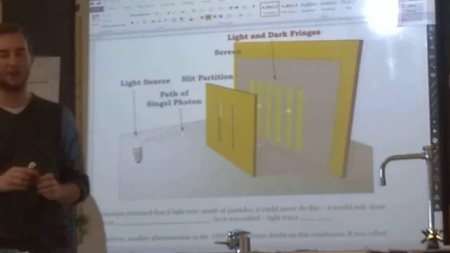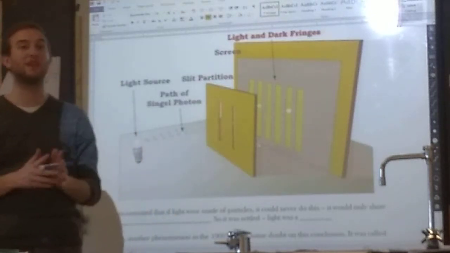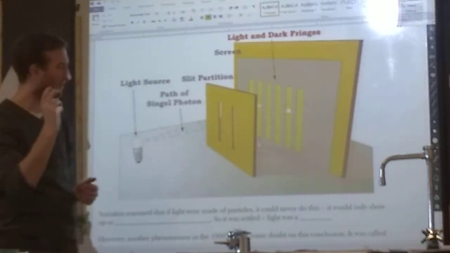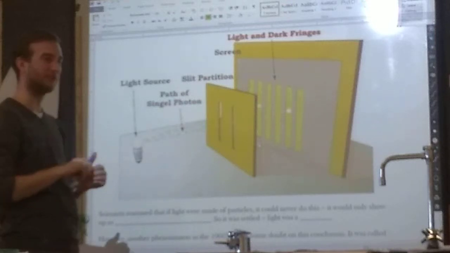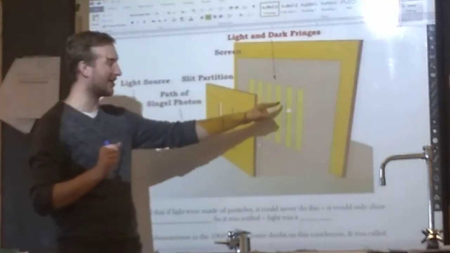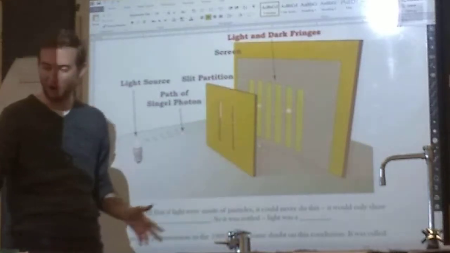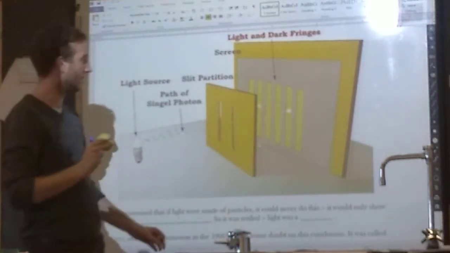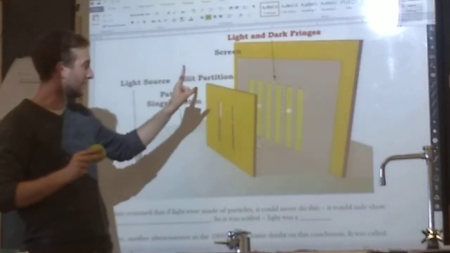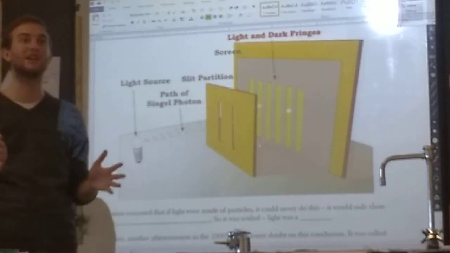And so someone came up with a good idea. Well, maybe the electrons are knocking into each other and just by chance producing that pattern. So they came up with a way to shoot one electron at a time. And even when they shot one electron at a time, it took a while for the picture to build up, but it still made these patterns. The electrons weren't bumping into each other. Somehow the electrons, these particles that we thought we understood, were undergoing interference and diffraction. They were diffracting around this barrier, and they were interfering with one another, even when they shot one at a time. That is crazy. Okay?